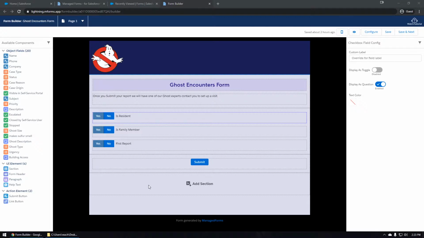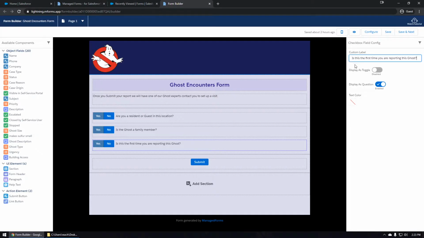I can also override the label to explain the question better. You can easily see here how beneficial it can be to ask your customers quick yes and no questions and have that data update your record.